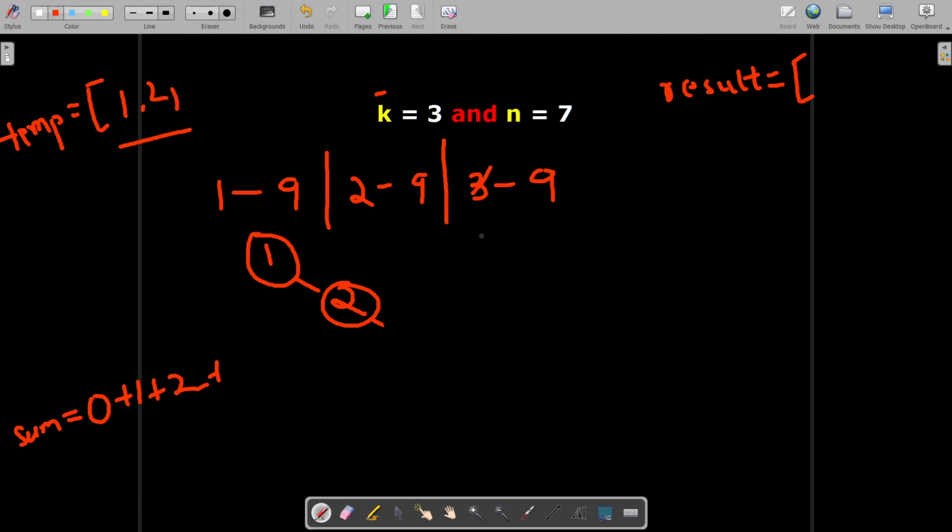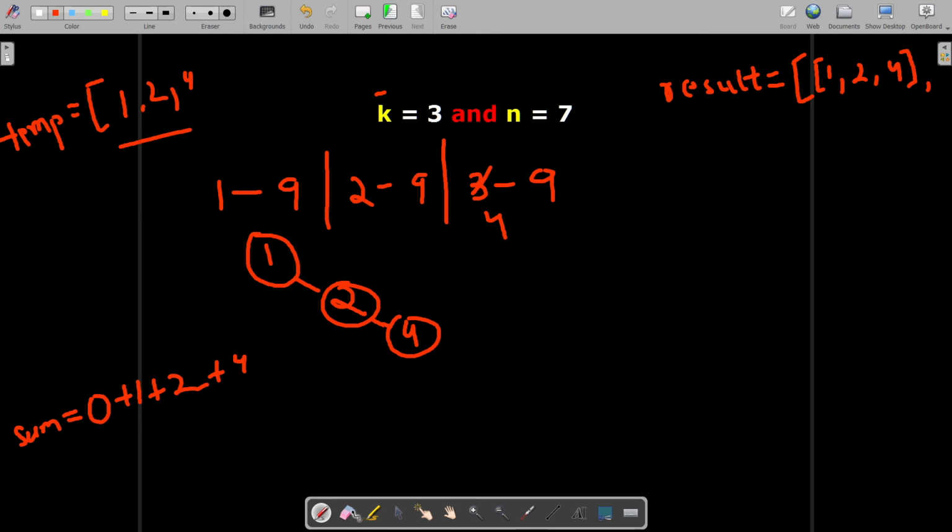Now we have explored 3. So we'll explore with 4. So we'll add 4 to the list and to the sum. And now the sum is equal to 7. So we'll add 1, 2, and 4 to our answer list. Right.